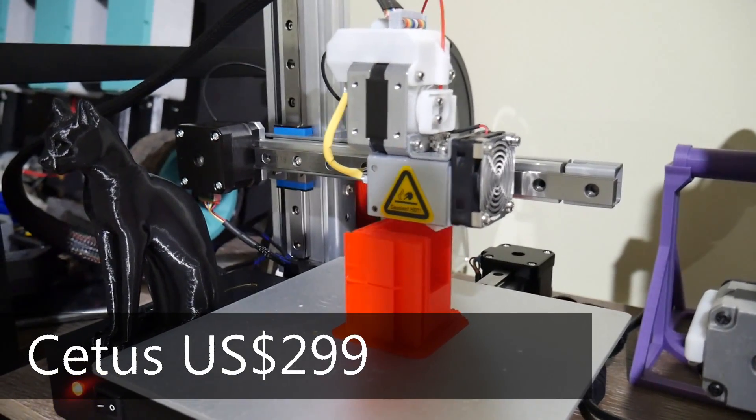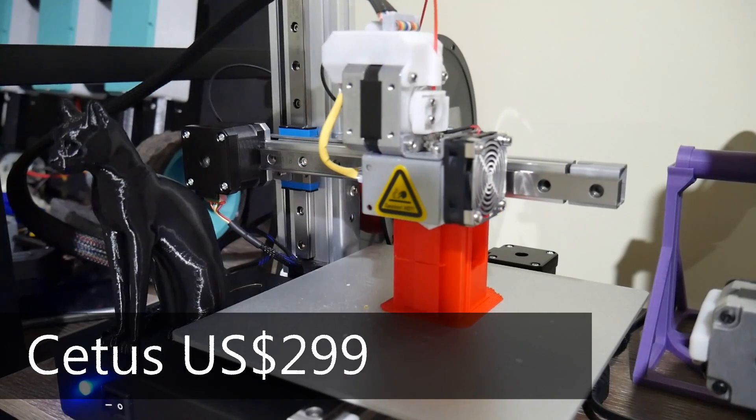That's the cheapest 3D printer in our lineup if you have a strict budget. Moving up to something better: if the idea of assembling a kit doesn't sit well and you'd rather have a machine that prints pretty much out of the box, then the Cetus from Cetus 3D is for you. It's pretty much the simplest ready-to-run machine at a decent price point that I've come across, with simple-to-use software, really good for beginners or a school environment.